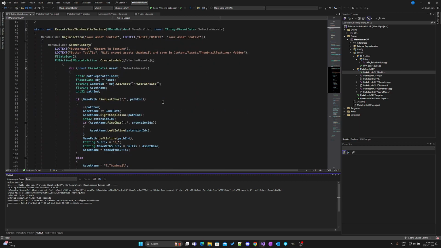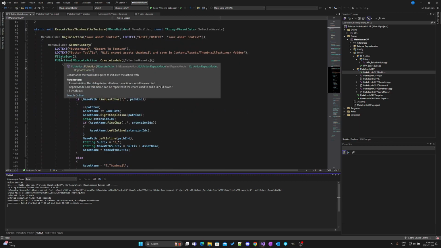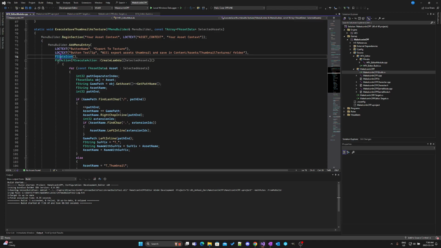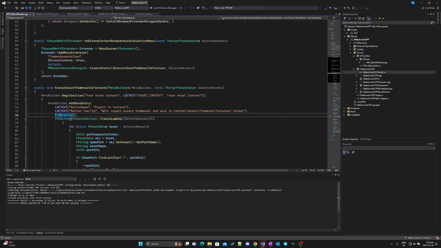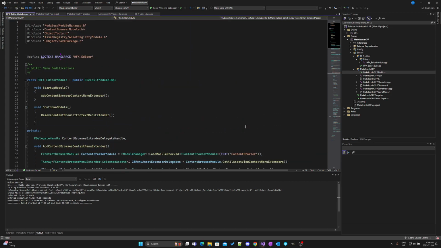Nothing's complaining about anything, but I think it might be some of the interior ones of this lambda that aren't getting found. So that's the slate icon, the UI action, and the asset data. Let's look at some of those.